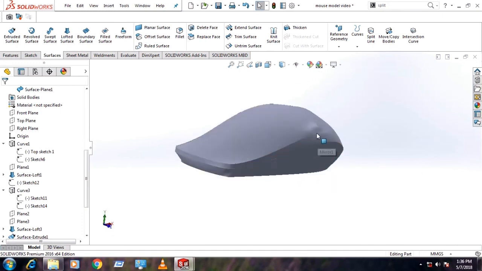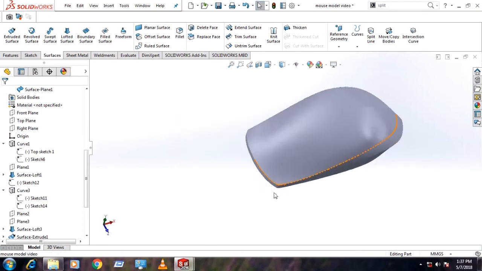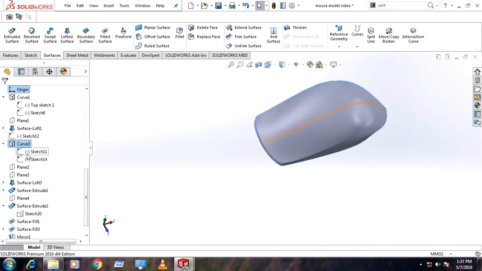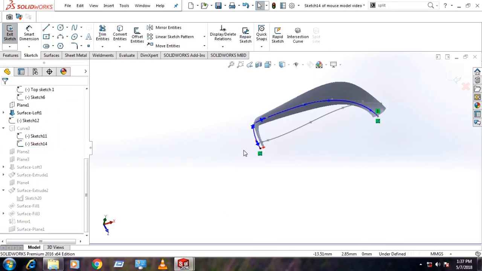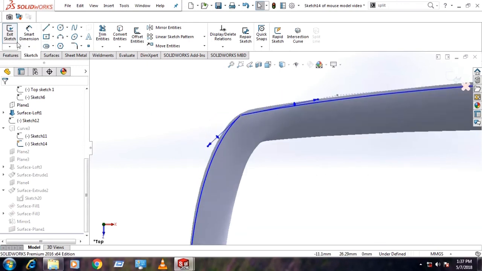You can see in the mouse surface that in the front there is a sharp corner. So in order to edit that, we are editing this curve. Select curve number 3. Now select the second sketch and click edit. Now we are going to add a fillet.